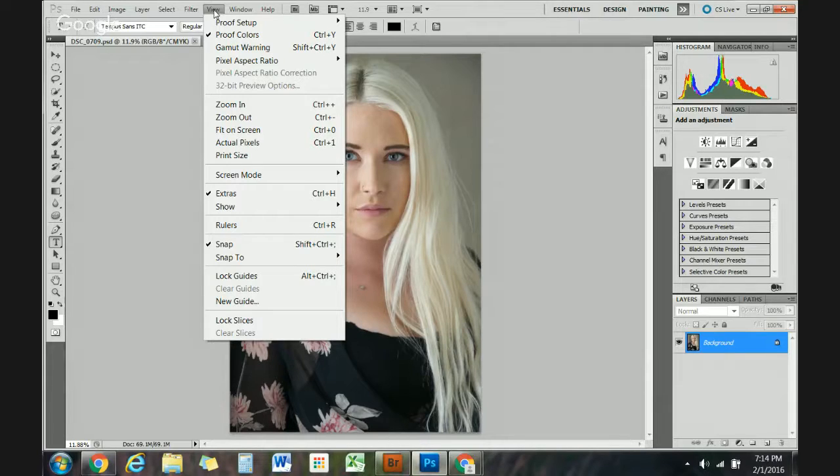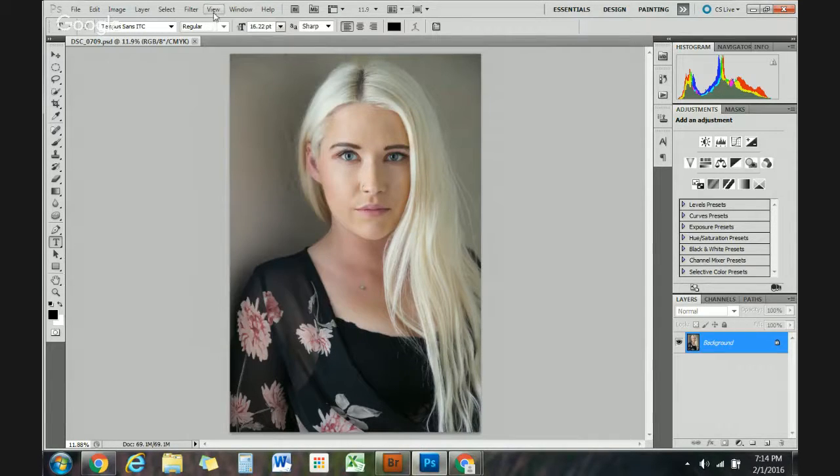Whereas if you're going to be printing, say, business cards or flyers or invitations or something, you're going to want to stick with the CMYK. Or if you're just editing it to put it online, you're going to want to stick with the CMYK web coded or sRGB. So let's take a look at that.